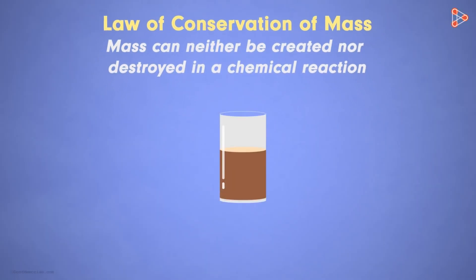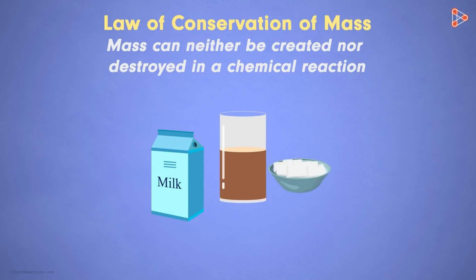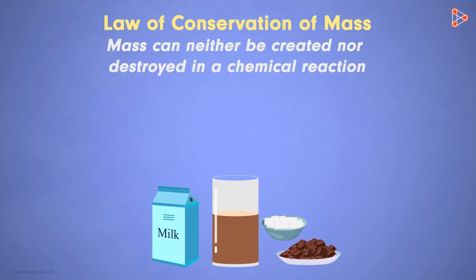We can neither create new matter nor destroy the existing matter. So the chocolate milk that we made in the beginning came from the milk, sugar and chocolate mixed together. Similarly, we could see that compound C is formed only when atoms of elements A and B combine together. So new substances are formed only when pre-existing ones combine in nature. New things cannot be made from nothing. The input for any matter that's formed is always the matter that already exists.